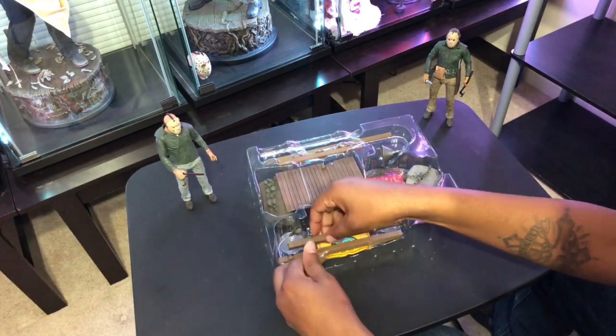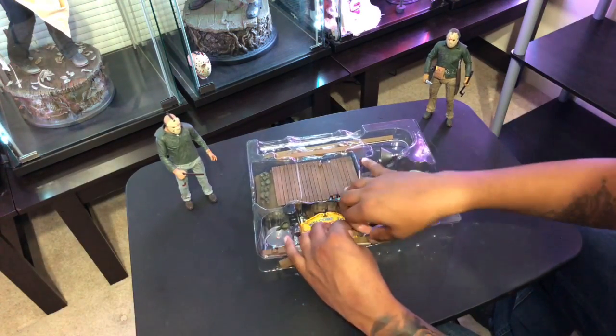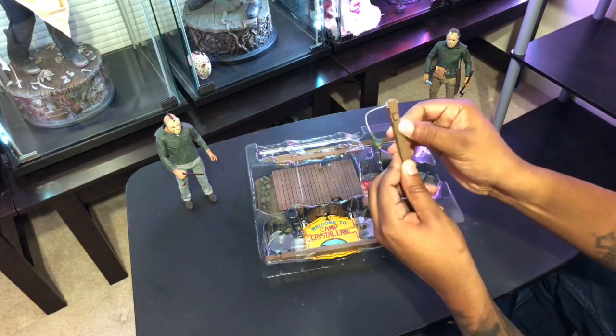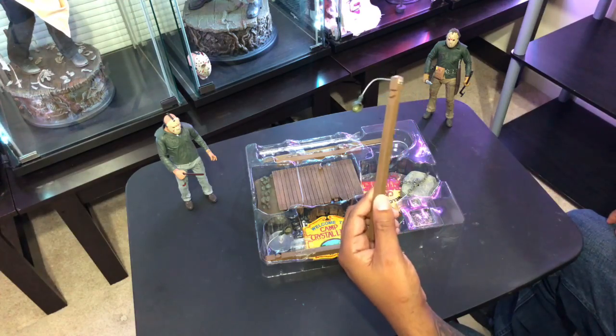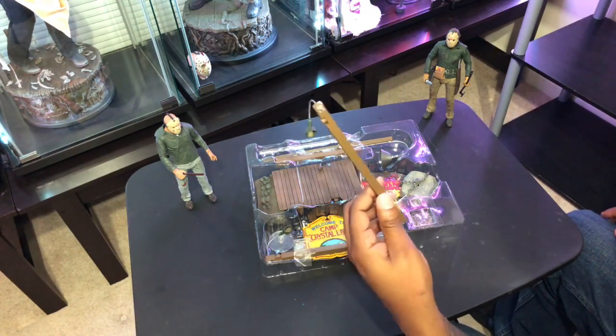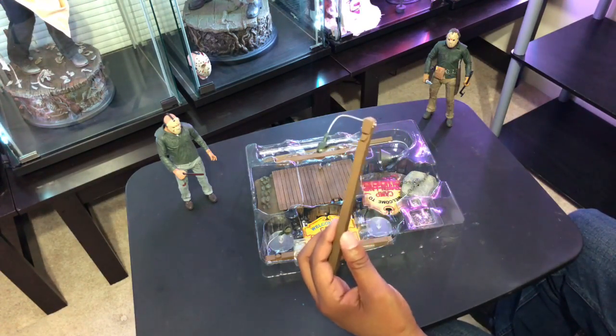So the first thing that I see is everything is put in here nice and neat, and it looks like it's shipped in good shape. We got a little bit of tape tar, but you can see the light bulb in there, which looks cool. I wish these came on. Maybe there's a way I can mod some LED lights in here. Maybe that's a later project. I could drill up the bottom and put an LED light in here that I can control with a power source.